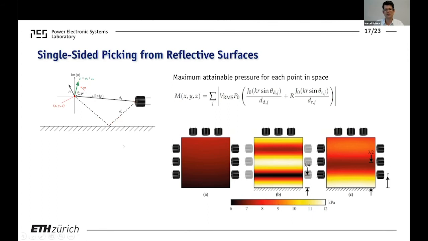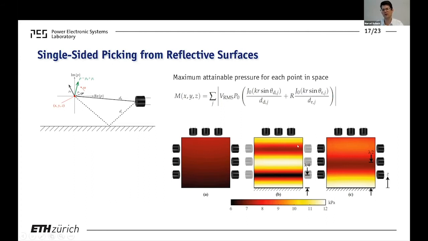And to study at which points we can actually levitate an object in a stable manner in the presence of an acoustic surface, we now need to consider the maximum attainable pressure for each point in space. That means if I get a destructive interference between the direct acoustic wave and a reflected wave at a certain point in space, I have no opportunity of levitating there. And you can see this illustrated here. Again, imagine this cylindrical gripper with the transducers on the top. You can see that if I have no surface present, I have a maximum attainable pressure distribution with a rather low gradient.